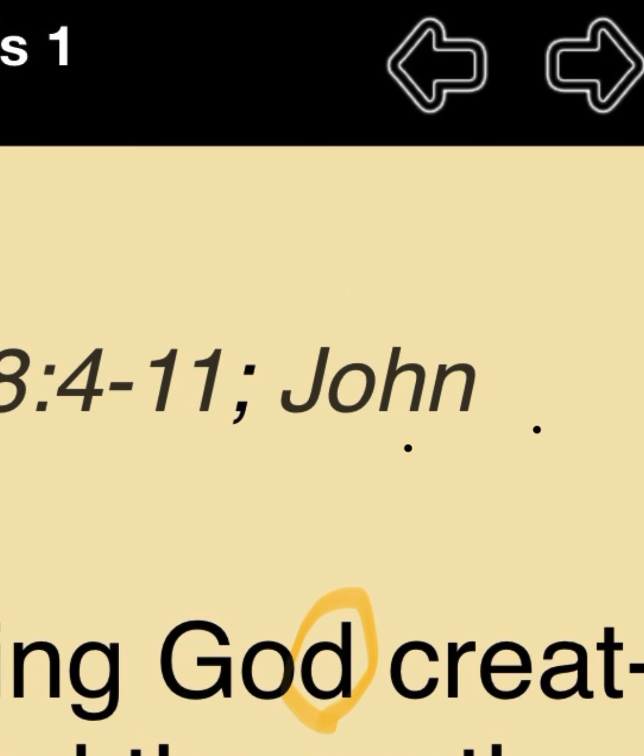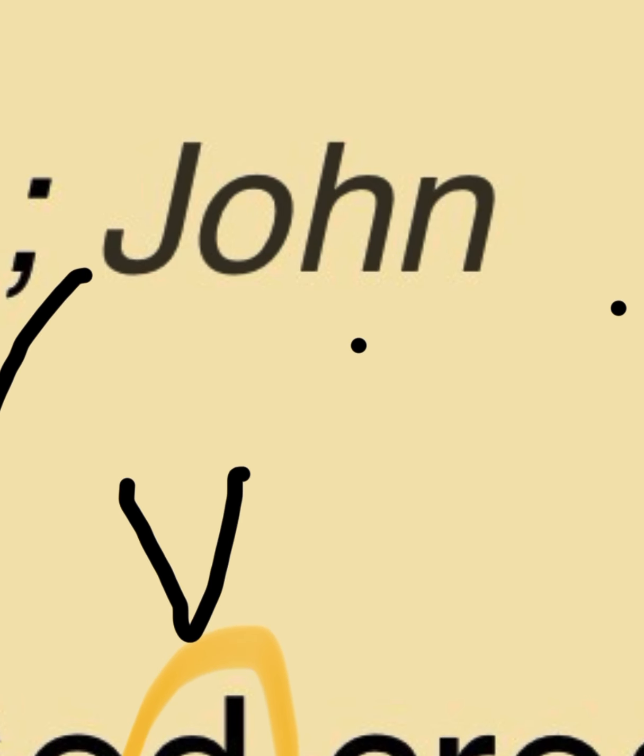Uppercase V, lowercase v. V as in Vav, or vote, or vine. V has one sound, V. And U was made from V. Now, the V, as we know it today, has one sound.